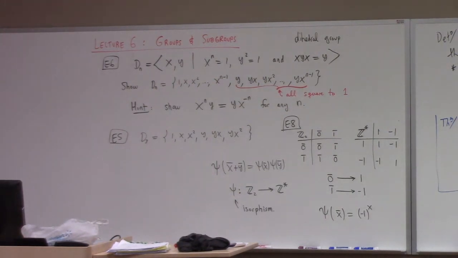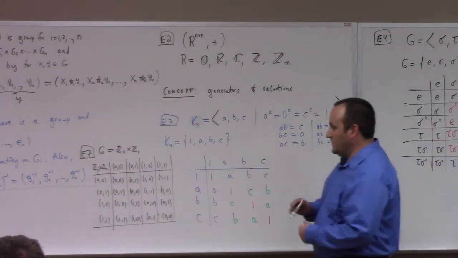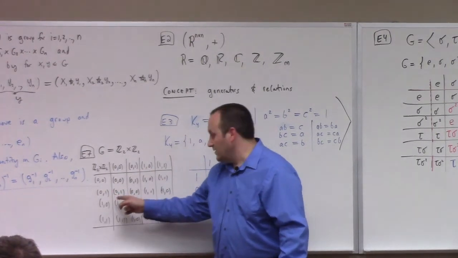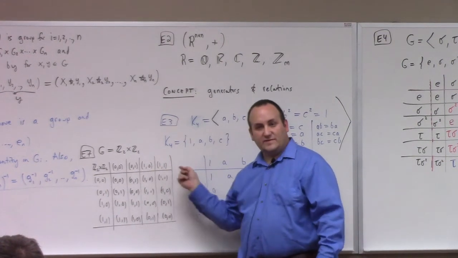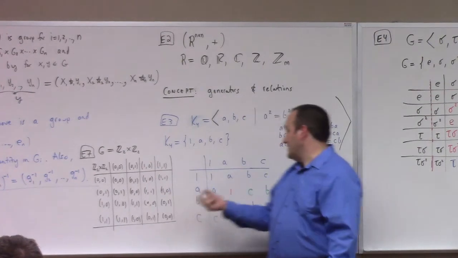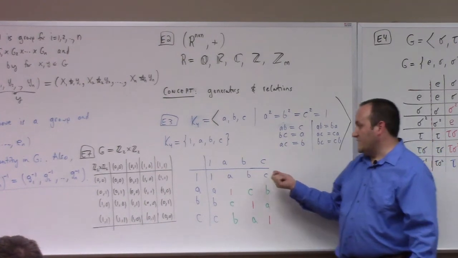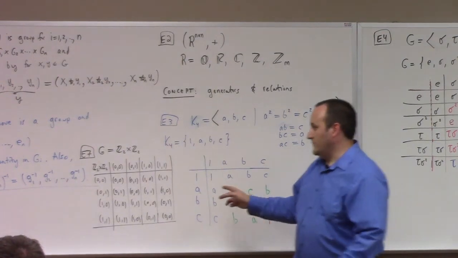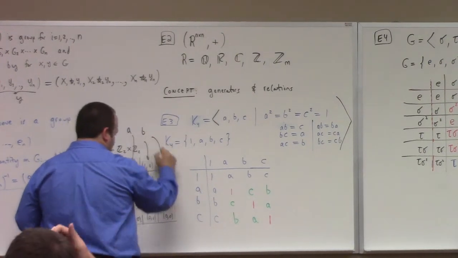So over here, in fact, the Klein 4 group and Z2 cross Z2 are also isomorphic. What's the change of notation here? Notice that every element has order 2, right? (0,1) plus (0,1) is (0,0). (1,0) plus (1,0) is (0,0). The sum of any one of these with itself is 0 again. These all have order 2, just like A, B, and C all have order 2. And how about this? A times B, what's A times B? A times B is C.